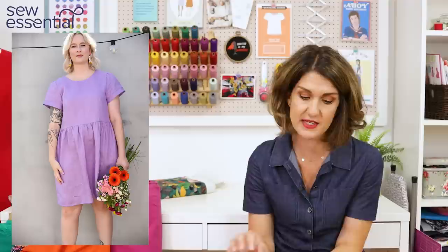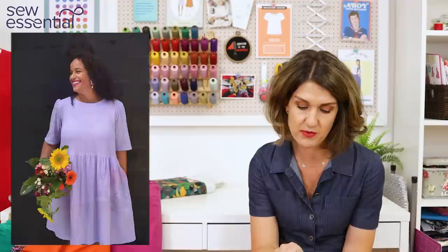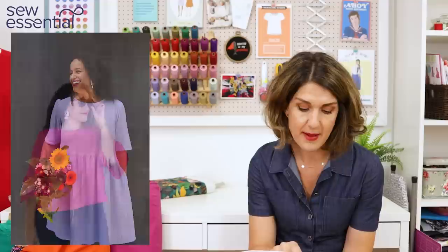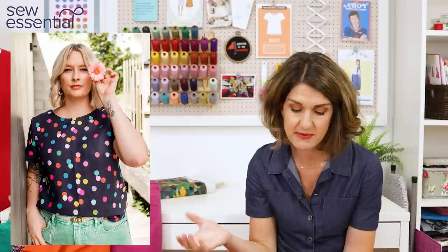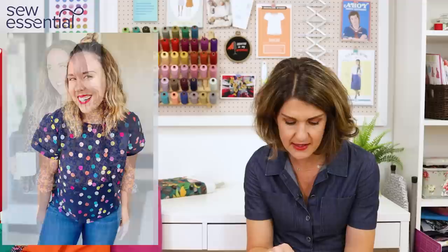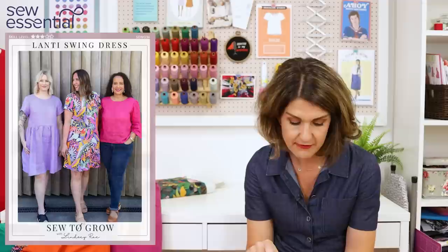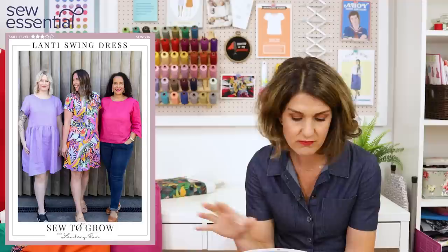There are lots of options: a flirty smock dress with a gathered waist, a sleek A-line dress with pockets, and a basic top. You have the option of adding short sleeves with a band or three-quarter sleeves with a frill. It includes side darts, a faced neckline, and a back button closure — no zips — so it's a great beginner dressmaking pattern. It runs in sizes 8 to 22: size 8 is a 33–34" bust, 28–29" waist, and 35–36" hip; size 22 is a 47–48" bust, 43–44" waist, and 49–50" hip.